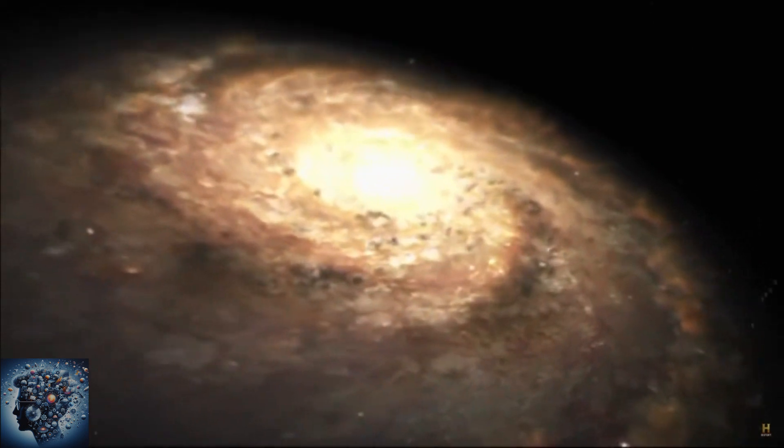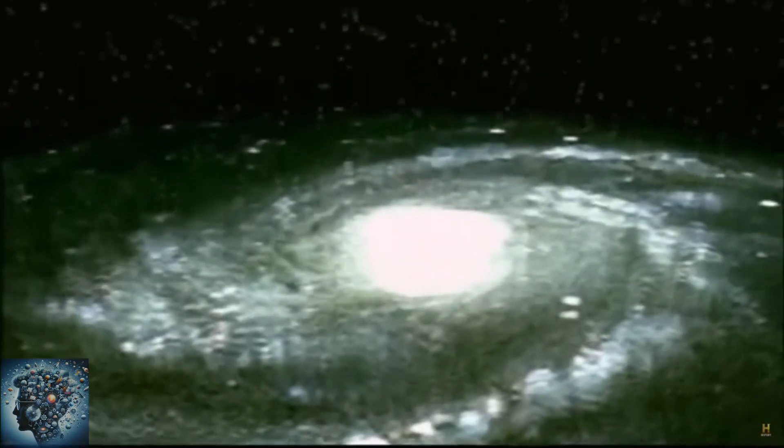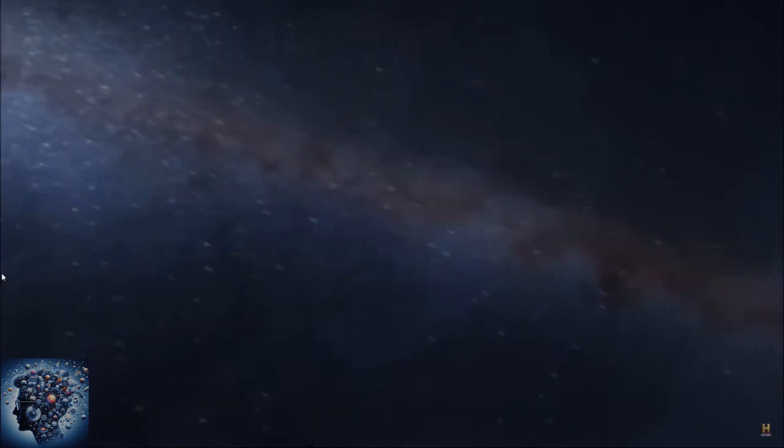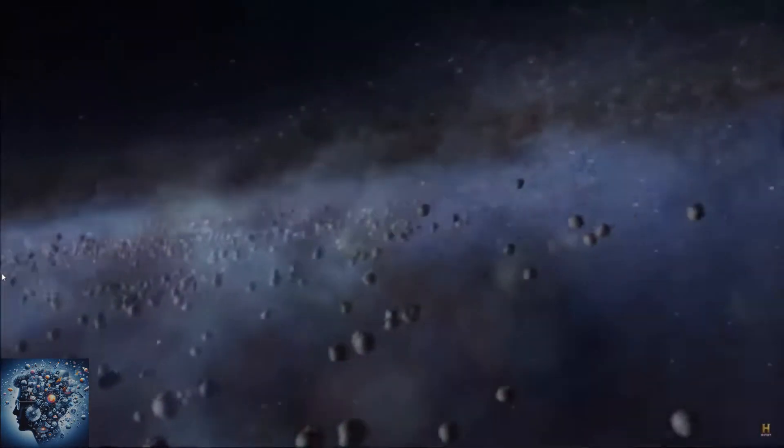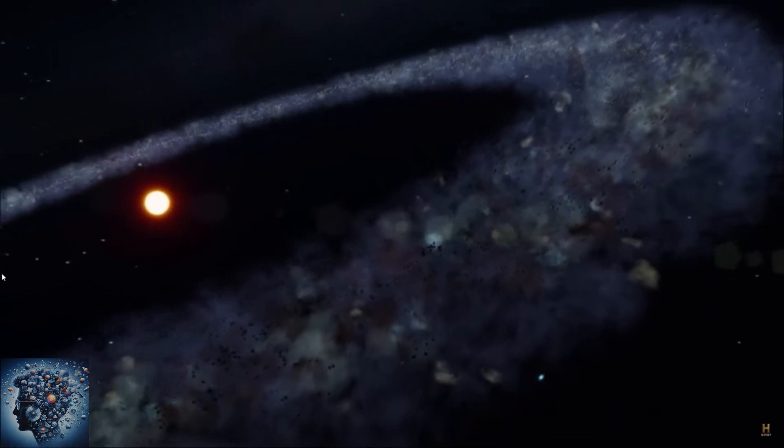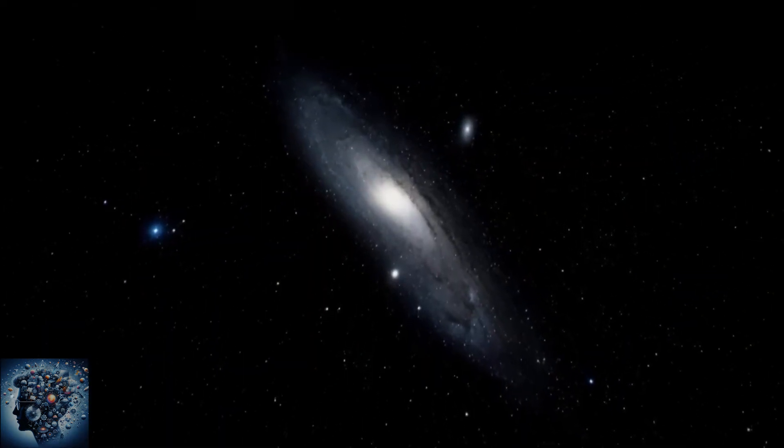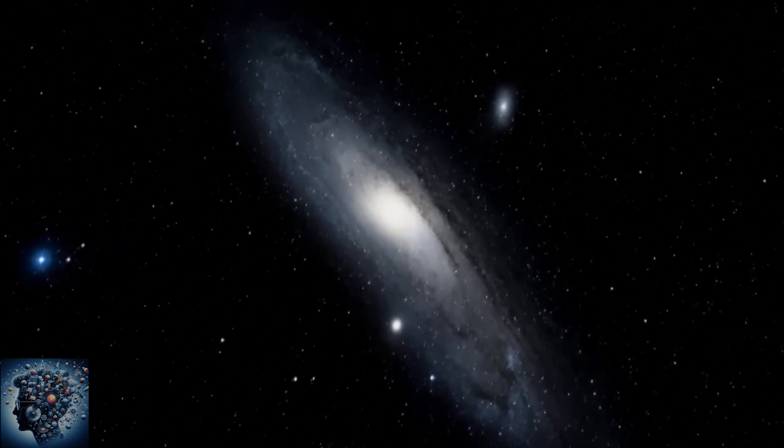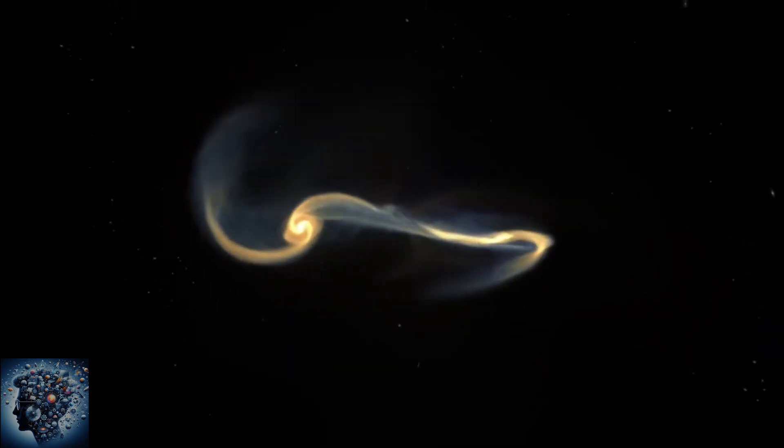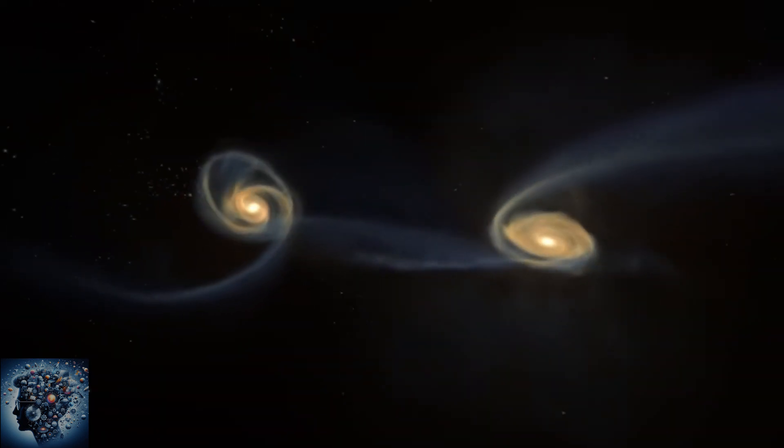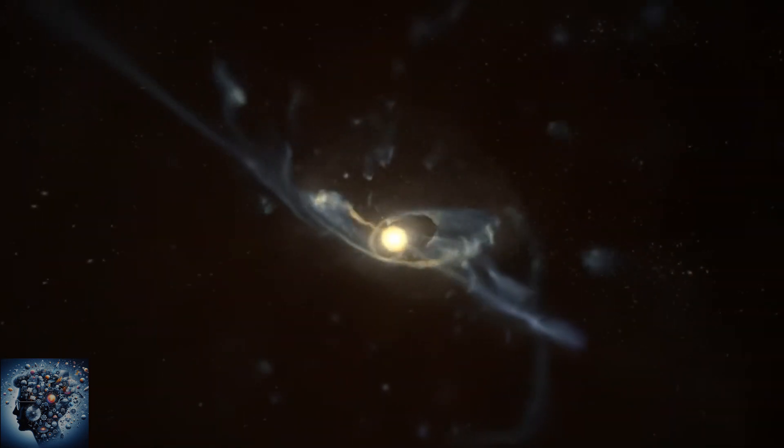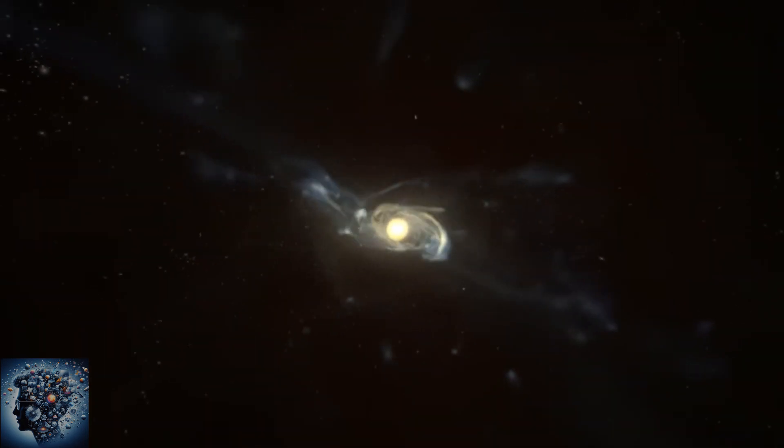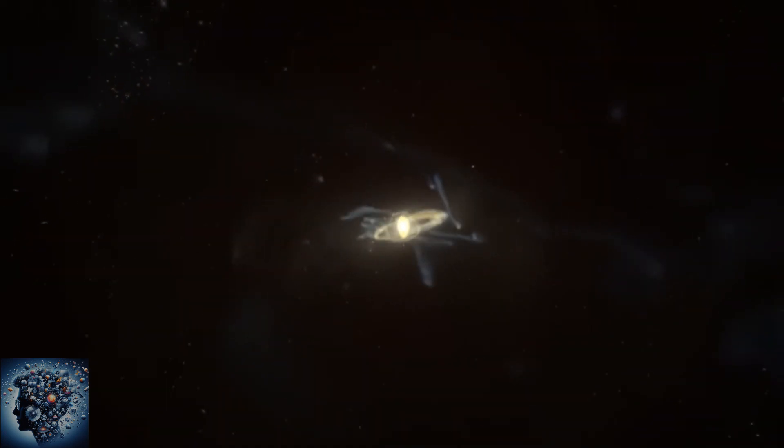Now we move on to the next theory that is still in its embryonic phase in terms of popularity, but which has been gaining some strength. This theory would be the cosmological natural selection. It says that the origin of the universe would be an extension of Darwin's theory, where our universe would have arisen from a black hole of another universe. A cosmological selective process would have allowed our universe to arise from the end of another. The formation of black holes in a previous universe would lead to a cosmological evolutionary process, where the universes that would be able to create more black holes would have a greater possibility of reproduction, and over time the universes more efficient in generating black holes would become more common, while the less efficient ones would extinguish. This theory paves the way for another theory where we would live in a black hole, but that is the subject of another video that is being written and will come to the channel soon.